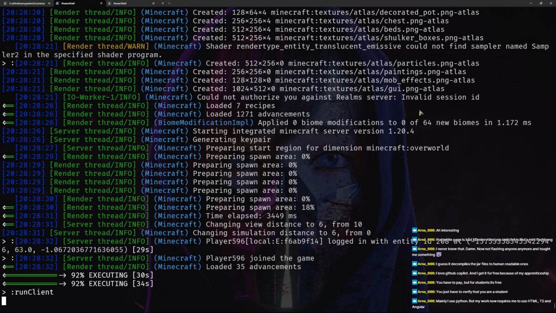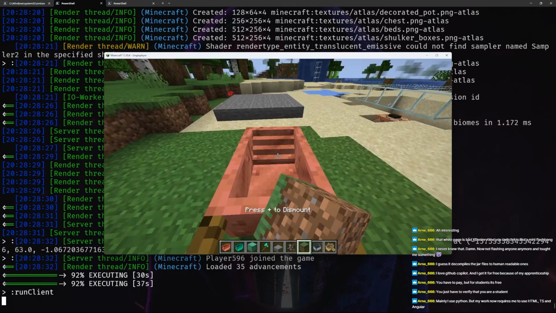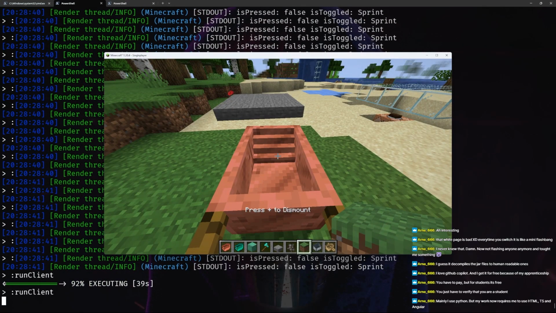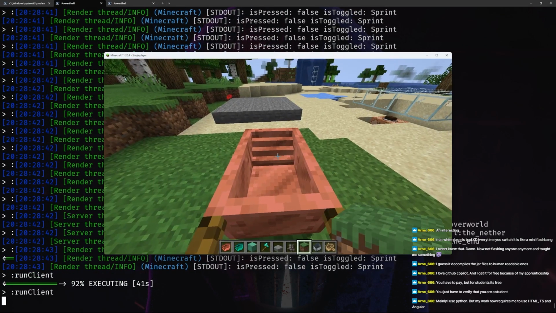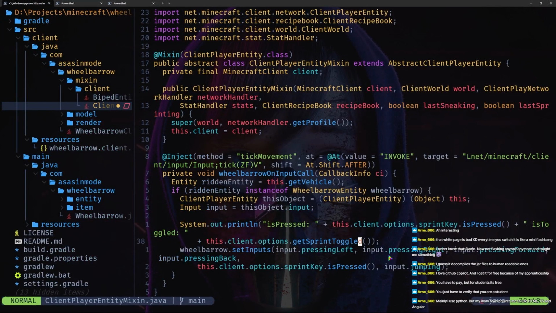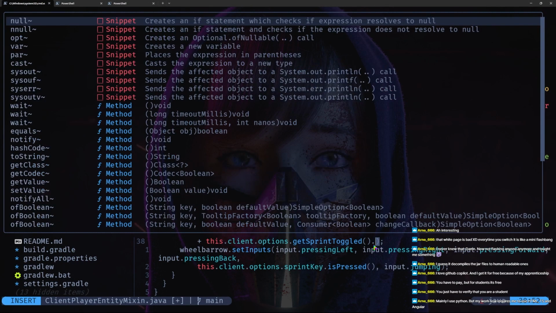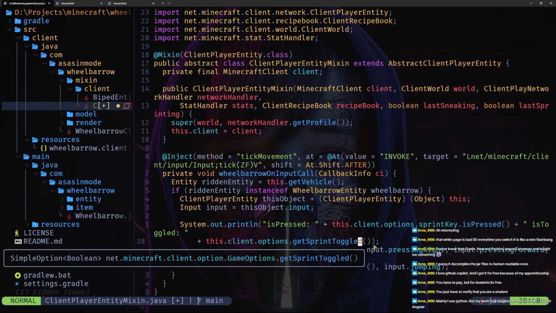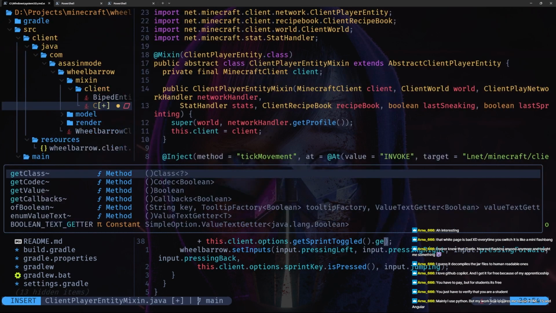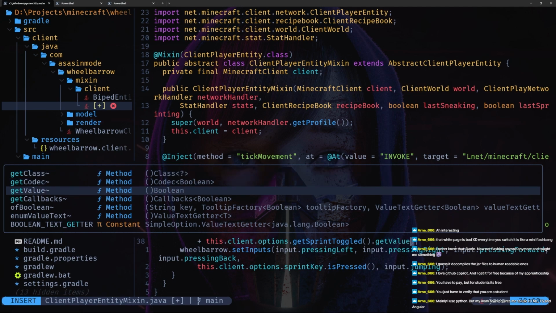Okay, it's not because I did that in an if statement, okay. So, false and sprint. Okay, so that's not a get sprint toggled. What's that? A simple option boolean, or maybe get of boolean, boolean text getter, get value.